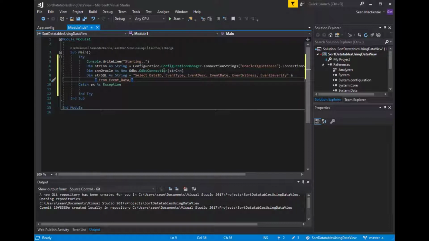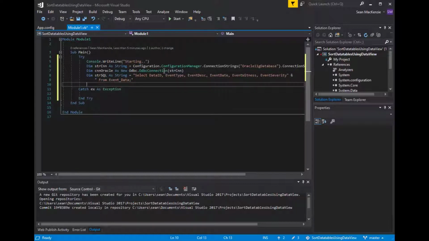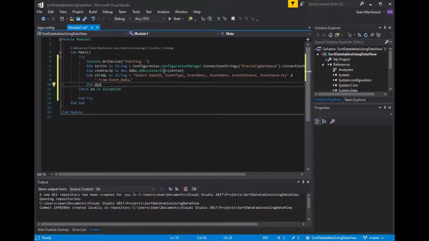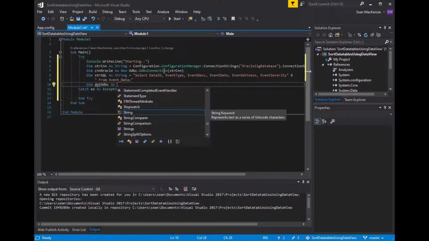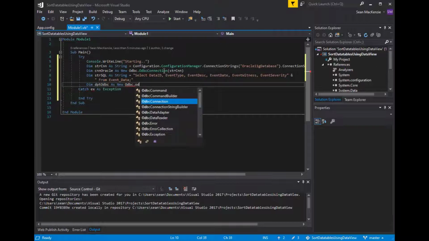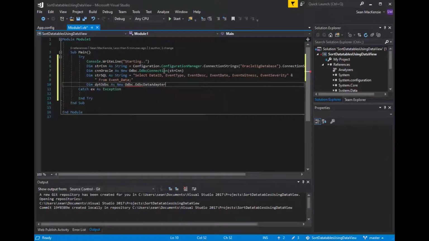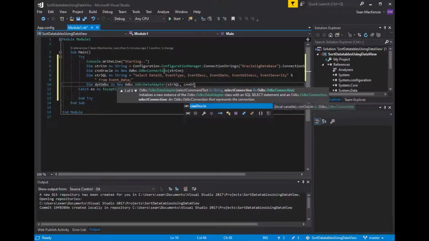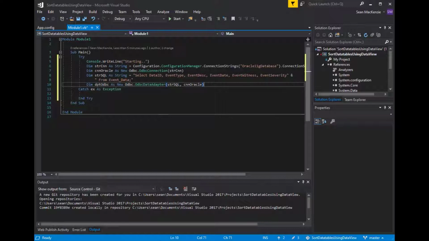And then the next thing that we'll do is create a data adapter, and the data adapter is going to help us to get data by filling a data table in a data set. That's going to get the data, and then once we have that, we can start sorting and filtering. So I'll just say this is my new data adapter. There's my SQL string, and we'll use the Oracle connection for that.